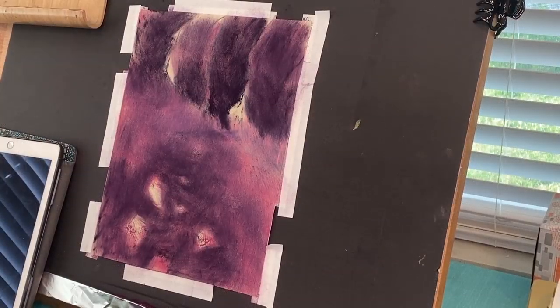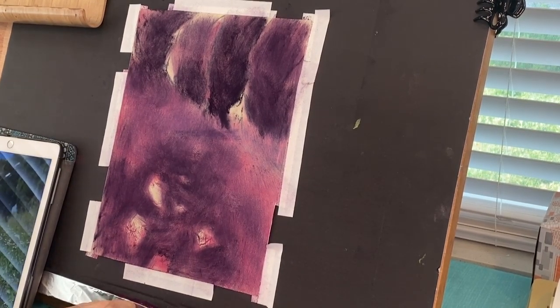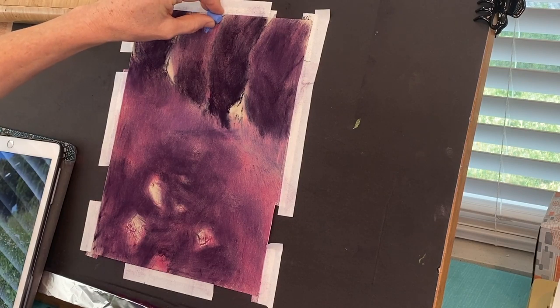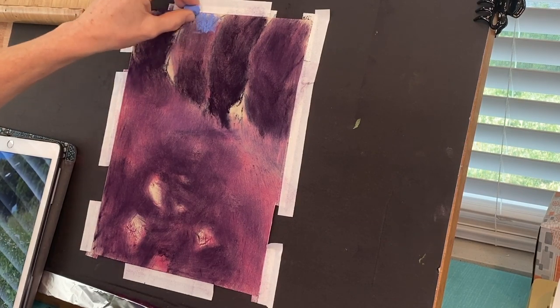You can see that it has this soft, kind of dreamy quality, but it makes a great base for beginning your painting. And that didn't take all that long. So now it's time to paint. Because I like to cover the whole surface of that UART paper, I need to address the sky. Notice there's still UART paper showing through. I haven't covered up everything.